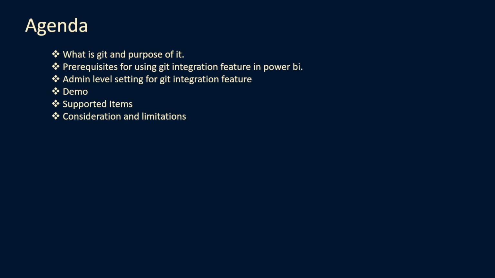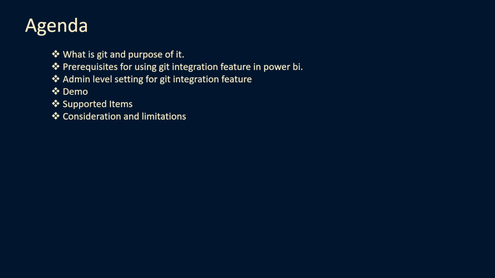Now, since Git is actually available in Power BI, where or how do we use it? We use the Git integration in Power BI with workspaces. So we configure a workspace with the Git integration so that whatever content is in the workspace can be backed up and version controlled in the Git repo. So that's the purpose of using the Git integration in Power BI. How it happens practically, I'll showcase in this video itself, but later.